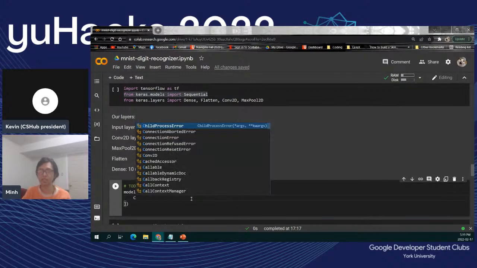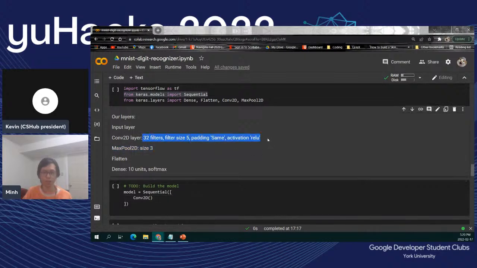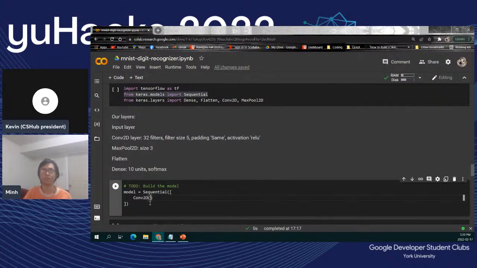The syntax is Conv2D. There are a lot more parameters that we have to pass in. First we can specify the number of filters that this layer can have.